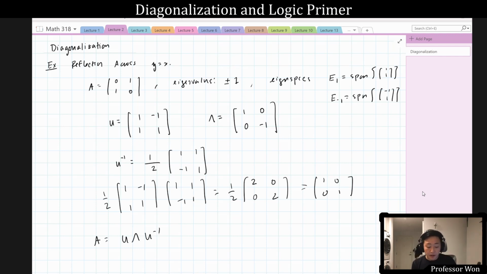Now, there are many applications of diagonalization, and the first one is one that you probably talked about, actually, both of these things in Math 308, but we're going to try to understand them a bit better. The first application of diagonalization is taking powers of matrices.